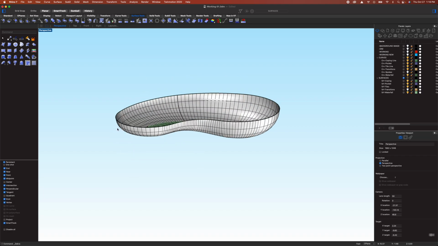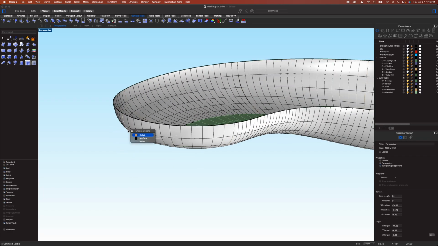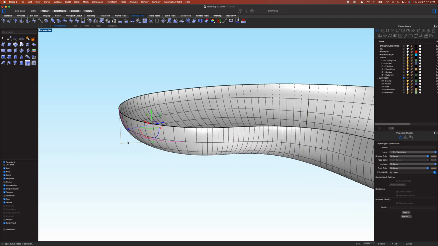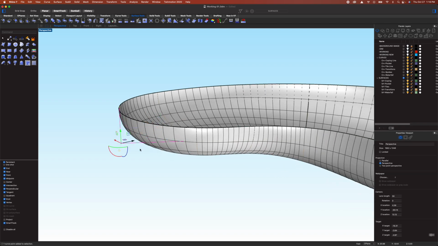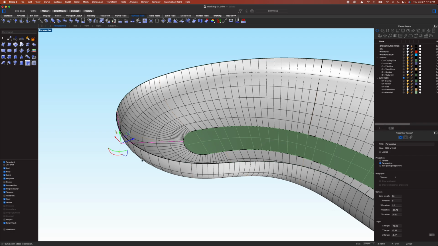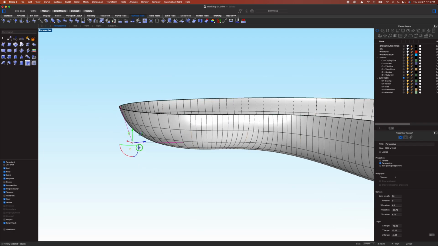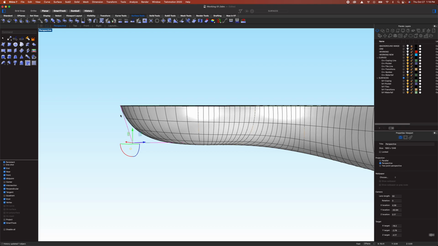But also what's great about this with the history turned on now is we can select any of these input curves, and if we wanted to mellow out that transition, it'd be simply moving this input curve right here. We can move it in. See, and that just doesn't take us to vert anymore.